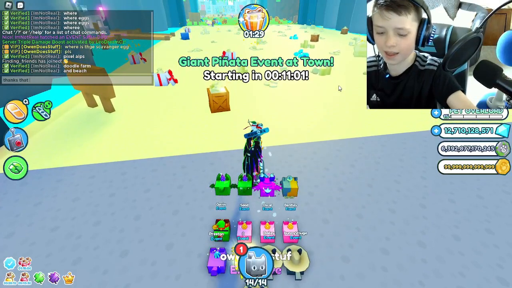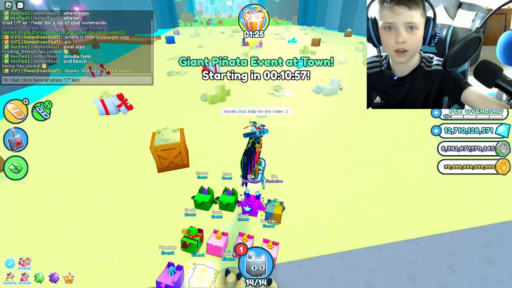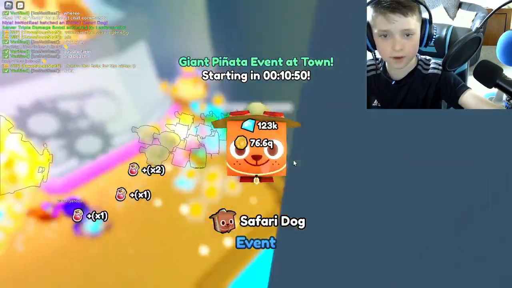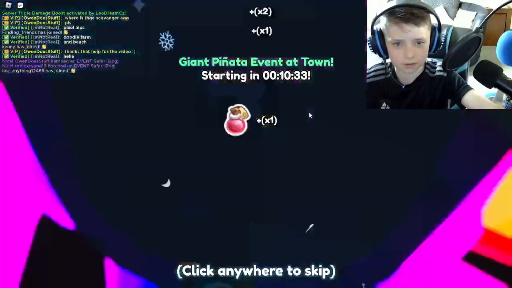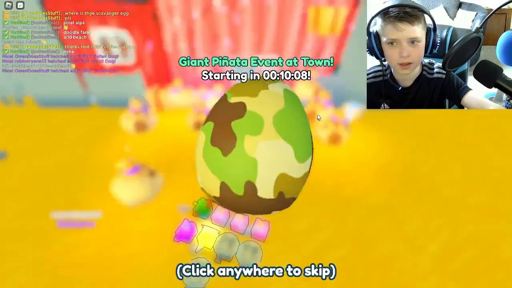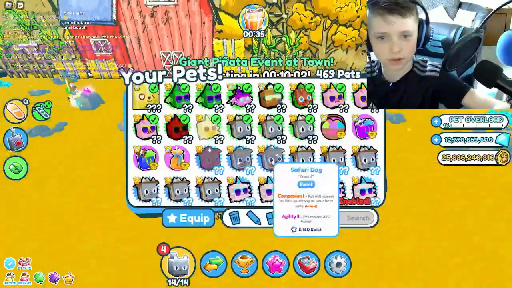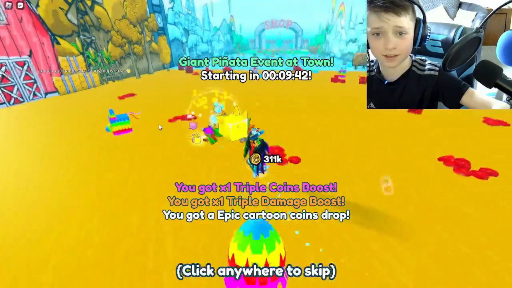Thanks, that helped for the video. Smiley face. Oh yeah, look, I passed one. Safari dog, hey. There, bang. Safari dog, here it is, bang. What do we get? Oh, rainbow! I've never gotten a rainbow from that event before. That's pretty lucky, I guess. Oh, now you're not gonna give me an egg.